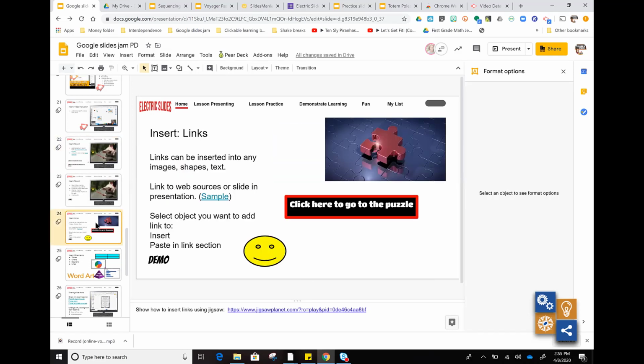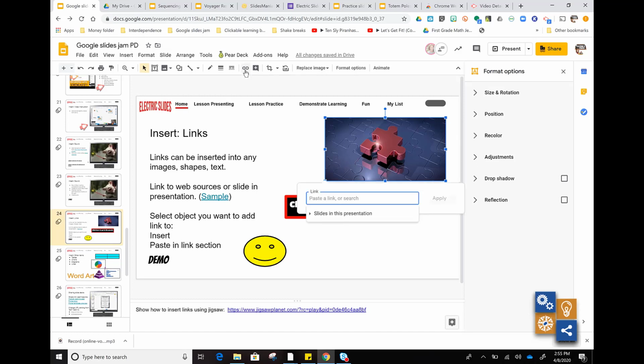All right, so you also can insert links into anything. Anything you put into slides, images, text boxes, shapes, I can drop a link into. So I've got a link down here that we're going to showcase here. And I'm going to copy that link. To do that, all I'm going to do is click whatever I want to drop the link into. And I'm going to click right here on this little link shortcut. I can go to insert link, but if I click right here, it opens up this little box for me, and I can drop my link in there.